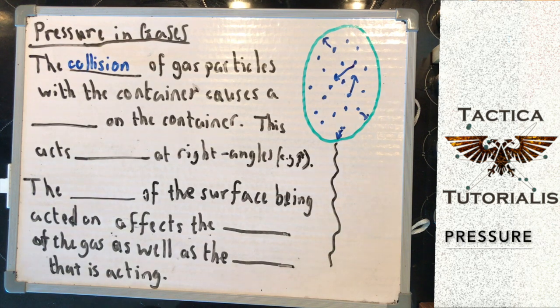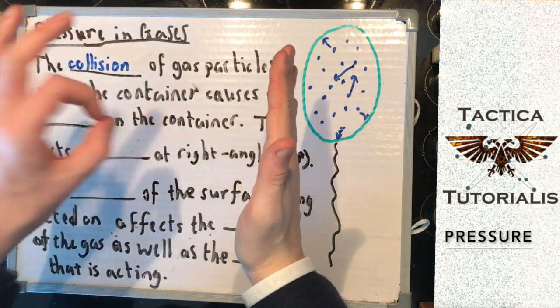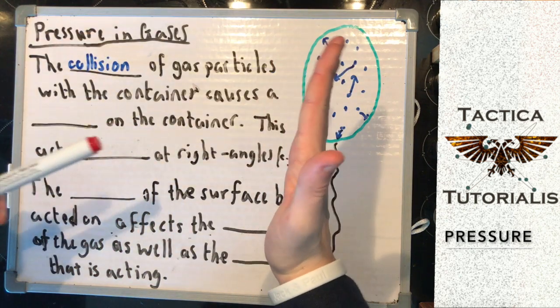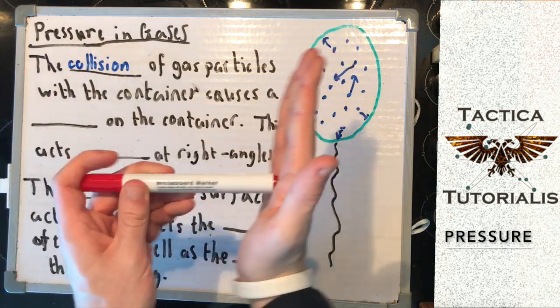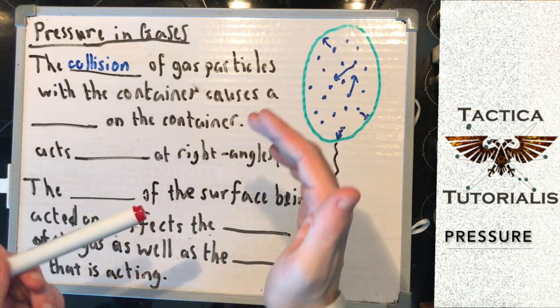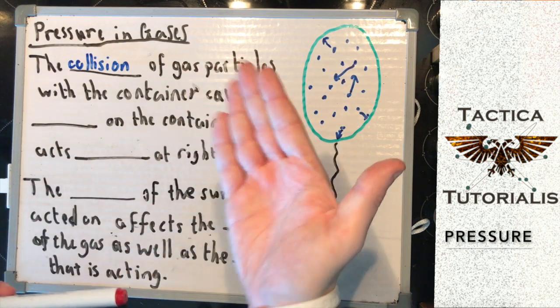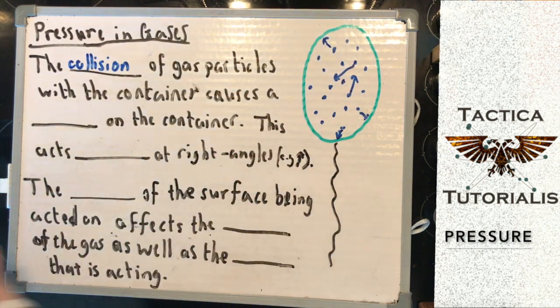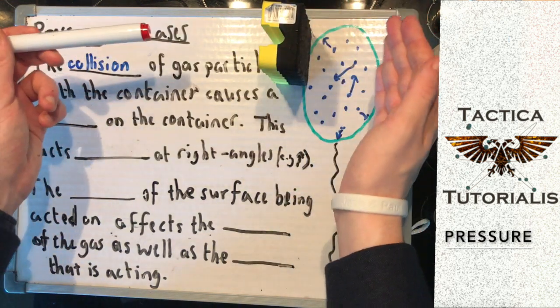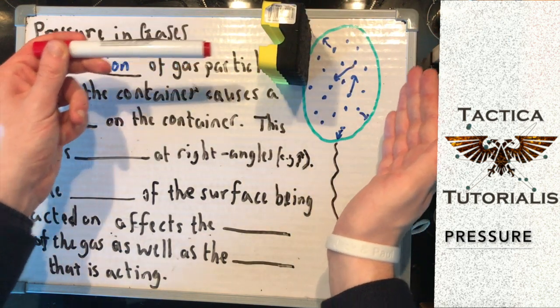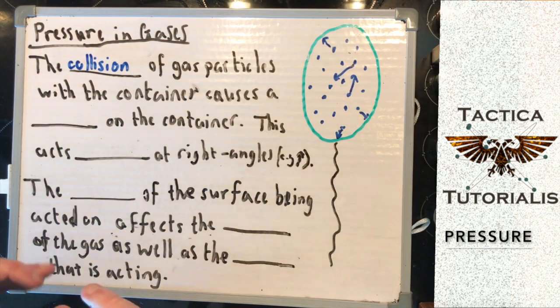Now, when an object hits another object, if you call back to some of the other stuff you do in GCSE science and physics, you should be aware of what happens. If I, for example, were to push my pen against my hand, the pen tip is going to be my particle. It bangs into it, and that causes a force to act on my hand. Probably better example, if this is my wall, my rubber over here, and a particle bangs into it, a force acts causing it to move.